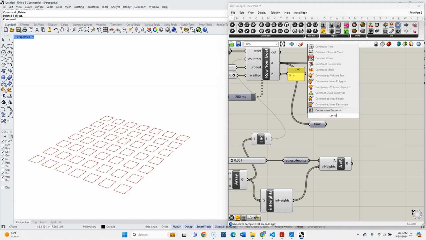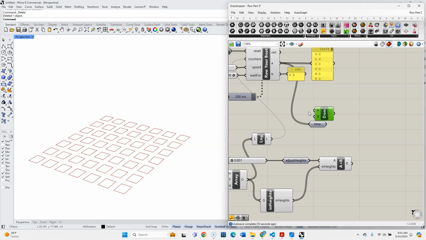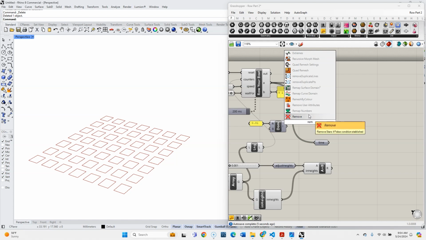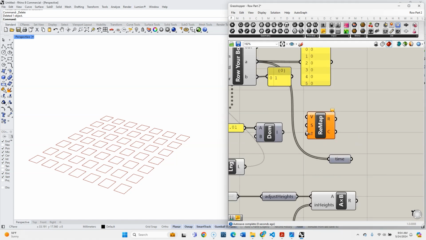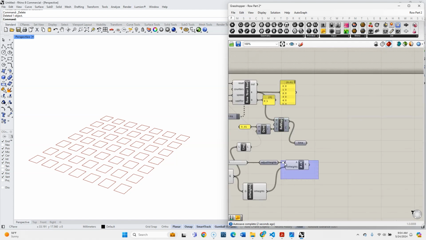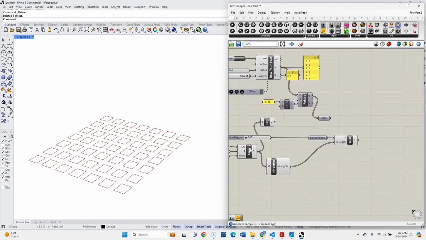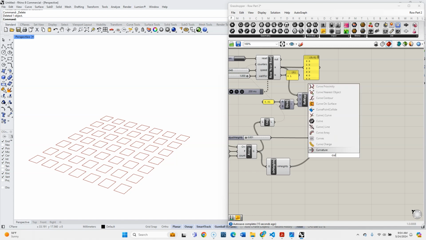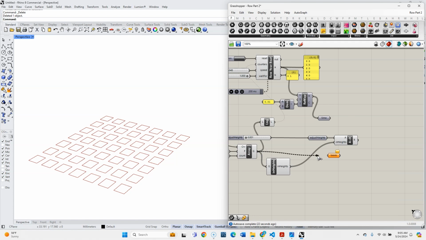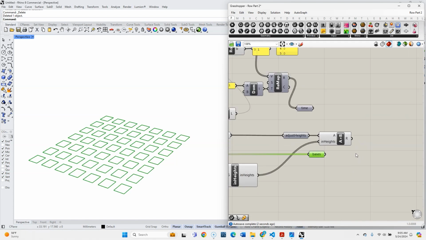So I'm going to get a construct domain, and 0.01 we'll just start the height off there. And let's say remap numbers. So instead of going from 0 to 1, we want them to go from 0.01 to 1. So that can be our time instead. Bring these over here. And our curves, let's get an input curve component. Call these our bases. We're going to move these in the z direction and then make breps out of them.